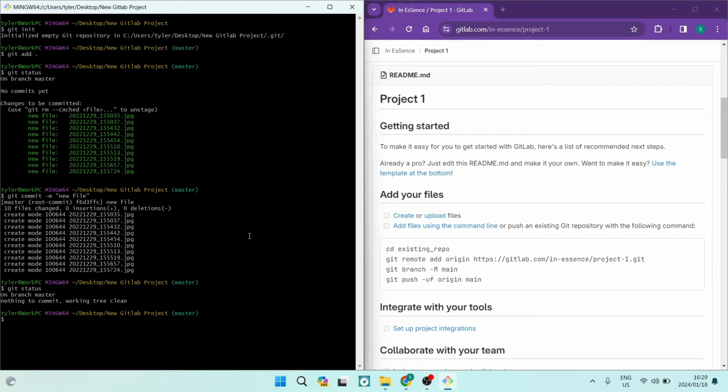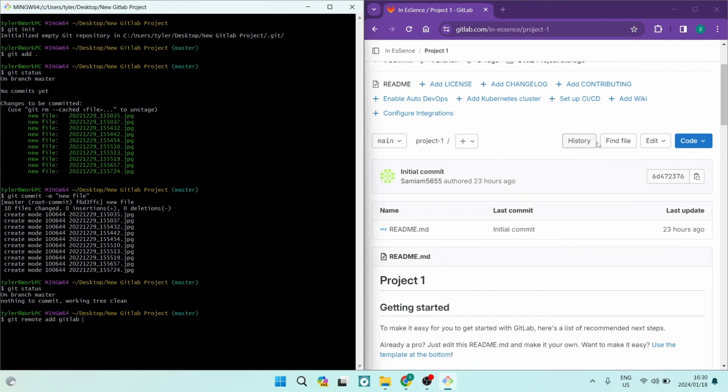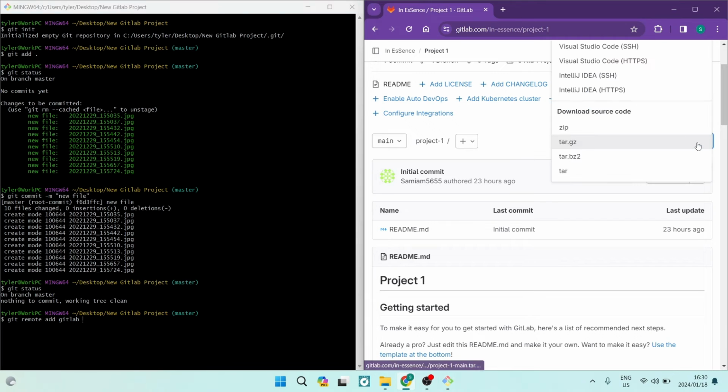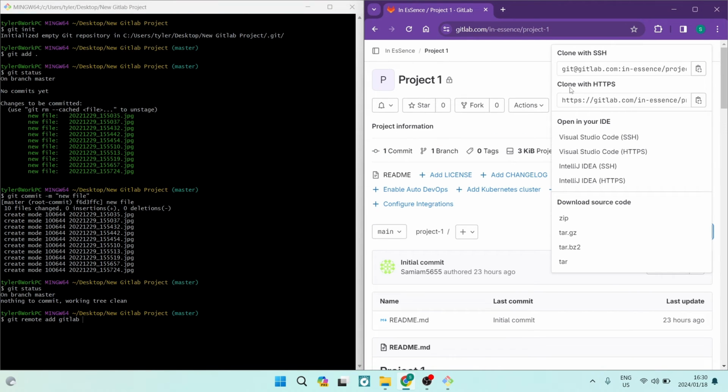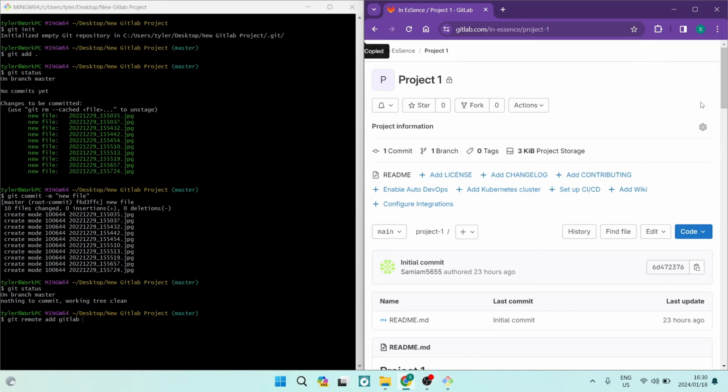So now we want to make sure that we are connecting this to our GitLab project over here. So what we need to do now is we need to type in git space remote space add space GitLab. And then we're going to hit space. And this is now where you need to jump back into your project in gitlab.com. So as you can see over there on this page, on the right hand side, there's a blue button that says code, and you can open this up. Now, right at the top, there is a clone with HTTPS, and there's a clone code. And right over there, you can copy that URL.